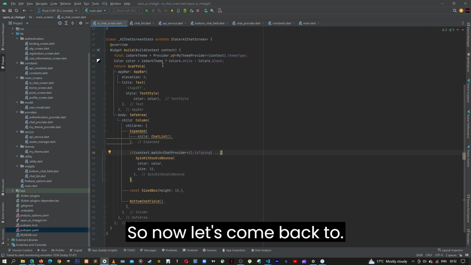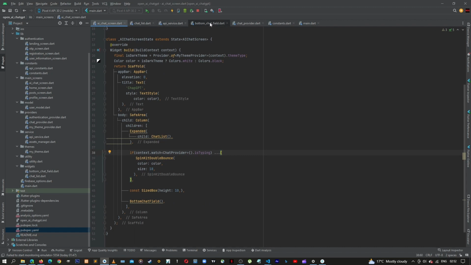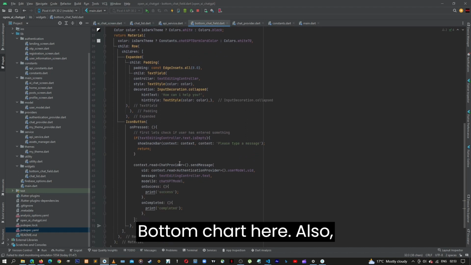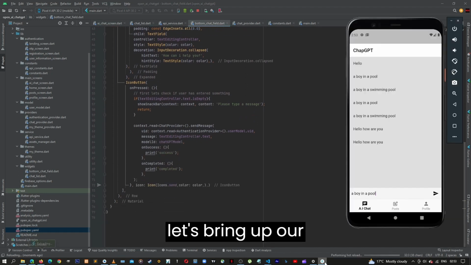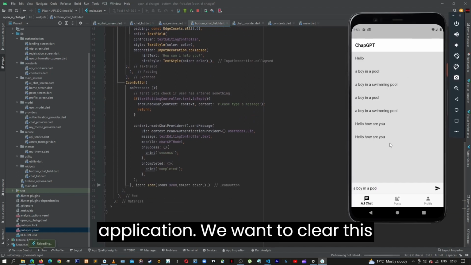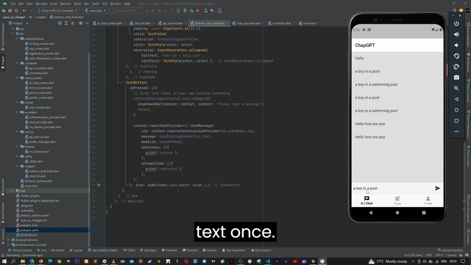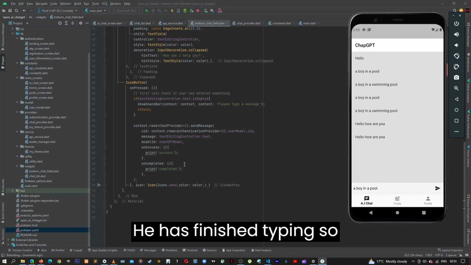So now let's come back to our bottom chat. Here also, let's bring up our application. We want to clear this text once he has finished typing.